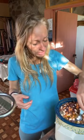Okay, so now we've got this mound. There's chicken in there, there's spices, there's a bunch of vegetables. It's pretty high up, so when I put this to boil, I'm going to make sure the lid is off, so it releases the steam and the water level goes down.